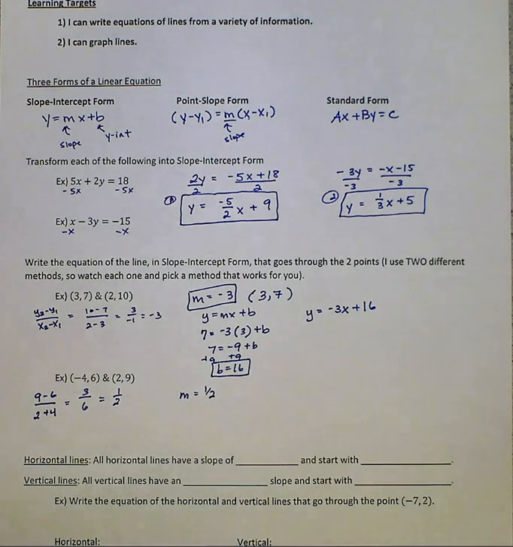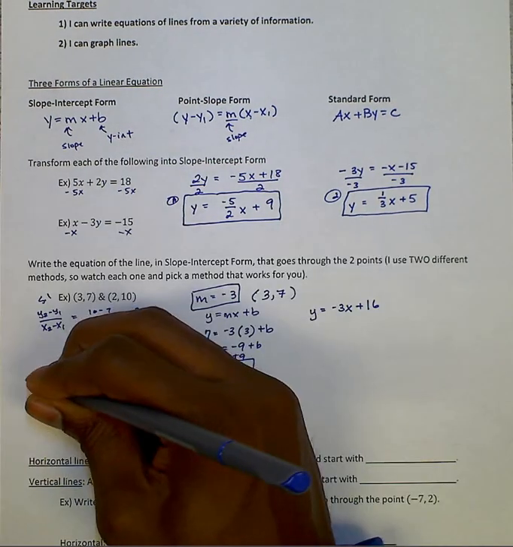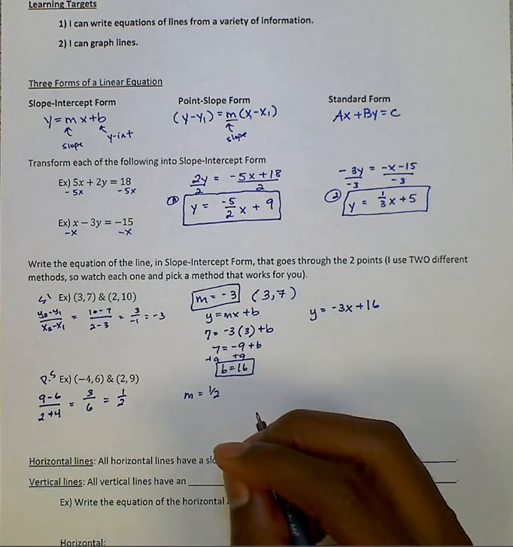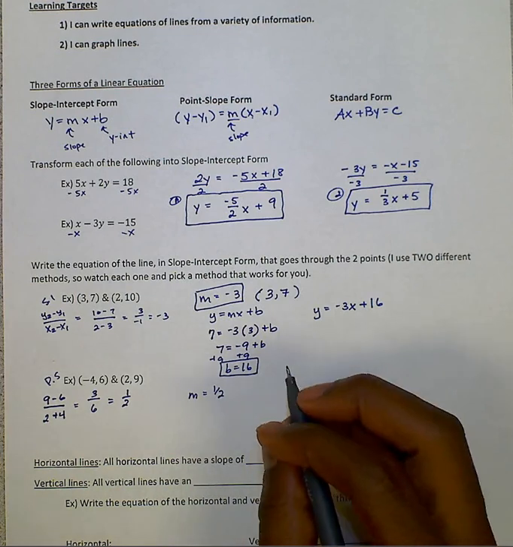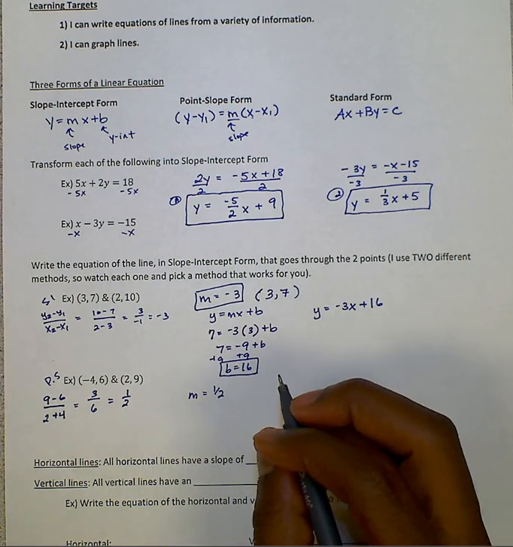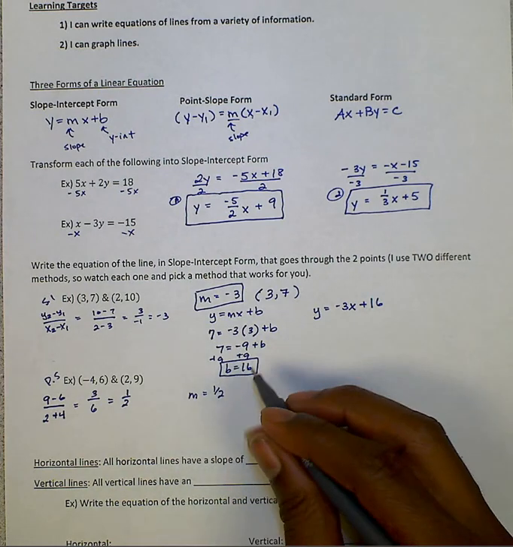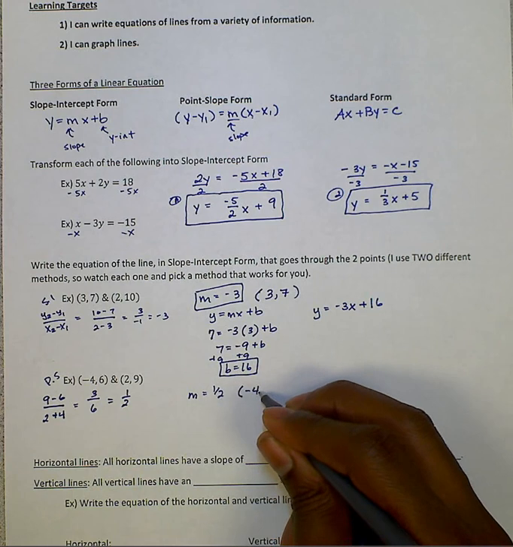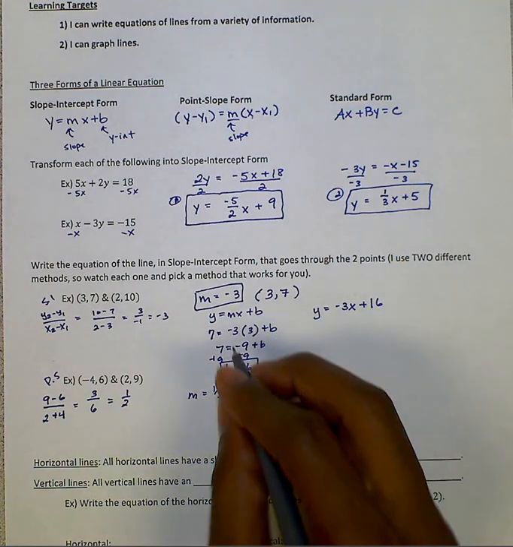Okay, and so in this first one we used slope-intercept form. In the second one we're going to use point-slope form. And I'm not demanding that you use either form. Either way is fine with me. I'm just showing you both ways. Okay, and so now I'm going to choose a point, and I'm just going to choose -4, 6. And I like that one because both numbers are even, just in case I have to multiply it with the fraction 1/2.